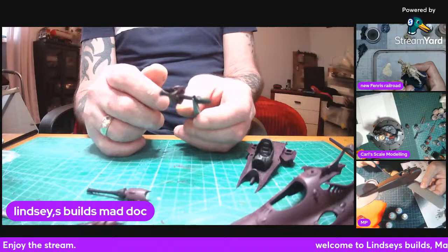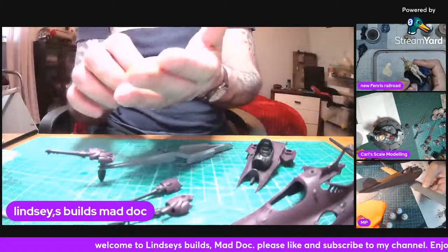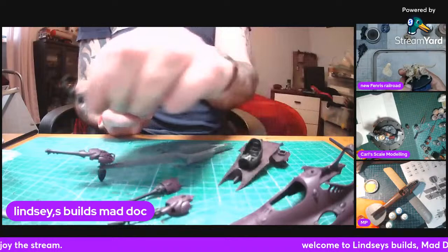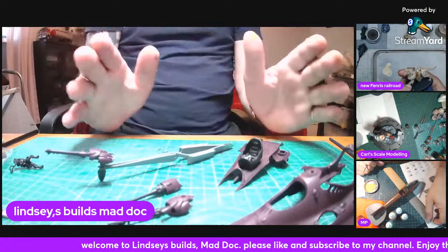So you've got like three weapons for this, and I've got the figures to start and paint. That's one of three. So there's two weapon systems at the back, and then the pilot. So I've got all those to do, but now I'm going to wait until all this is dry, because I don't want to keep picking it up and start pushing fingerprints into it.